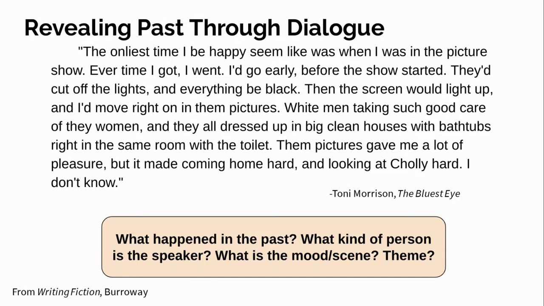I don't know. Okay. So note how it does all of those things at once. It's almost melancholy. It's a happy yet sad memory at the same time. We are kind of sad as we read it, kind of confused, and who's Charlie? Right. And this is something from the past that the character is bringing back. Also, it's got some dialect in there. It's also setting the scene, right? Maybe a time and a place, dealing with class and racial divisions.